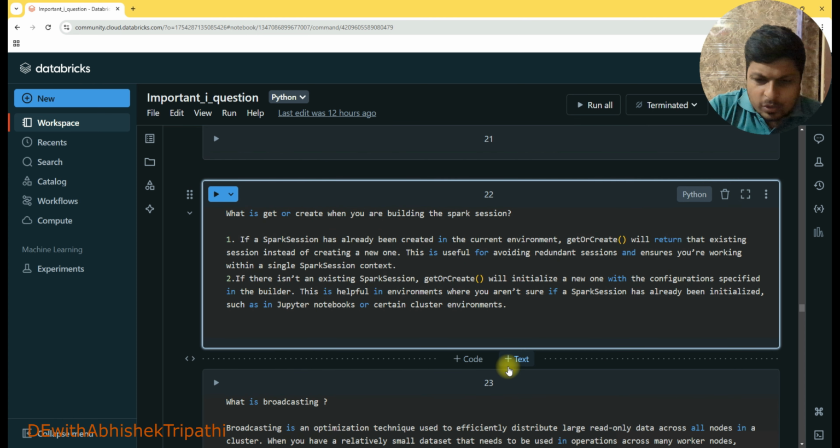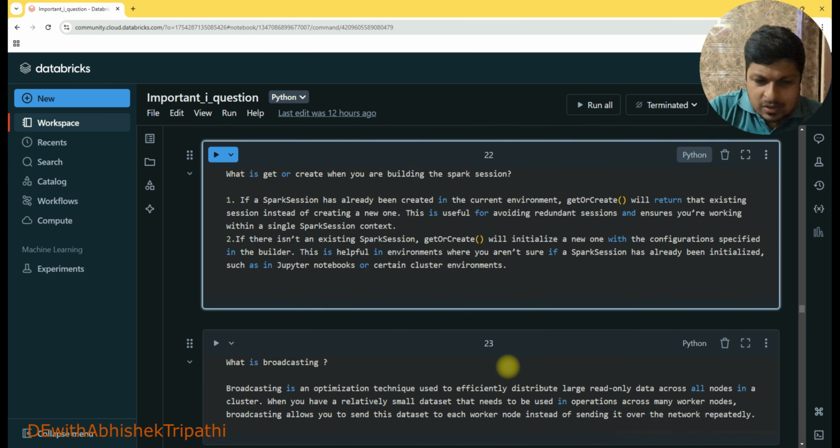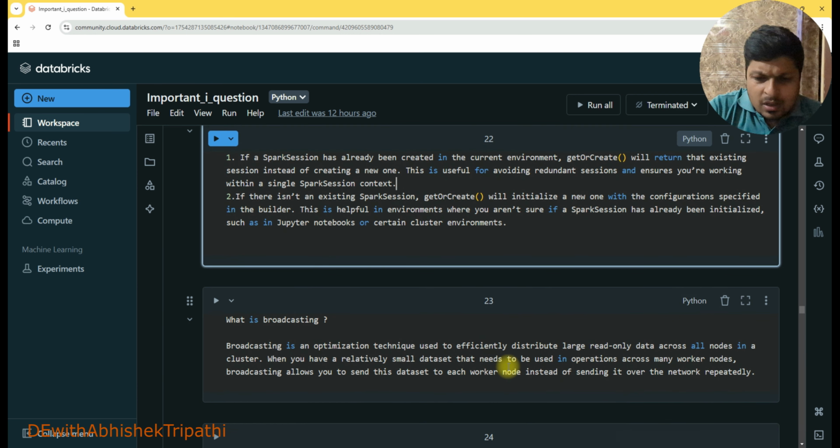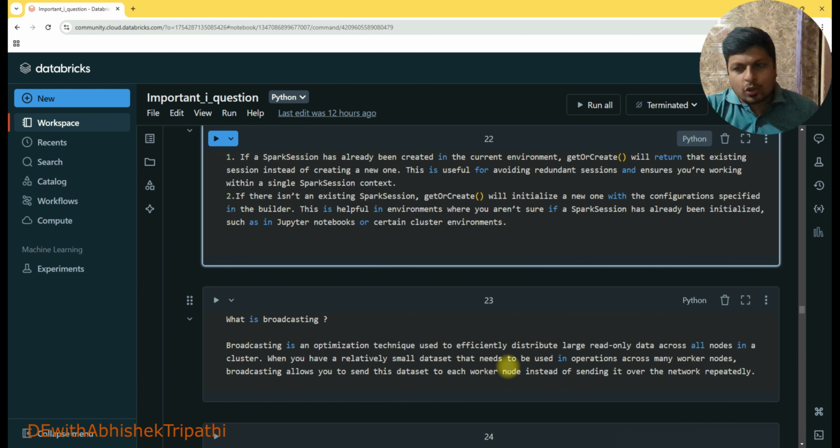Okay, now I'm going to another question. What is broadcasting? I'm going to tell it in simple terms, not going to explain in big terms. If I create a new video on top of this, you will get a better understanding. Broadcasting is an optimization technique used to efficiently distribute read-only data across all nodes in a cluster.